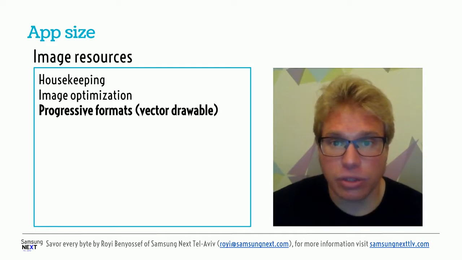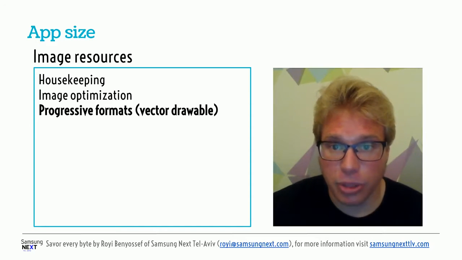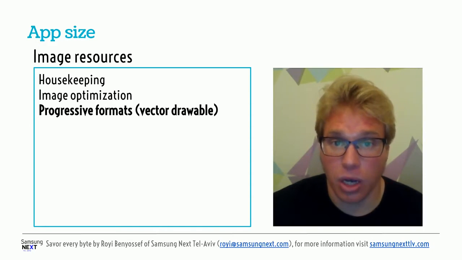Last and most advanced in terms of change is to change the premise on which you rely on using images at all and switch to tinting a single set of images which you can use everywhere, either by theme or based on the dynamic content on the screen by using the palette API. That way you can reduce the amount of images you have, which could save you a lot.